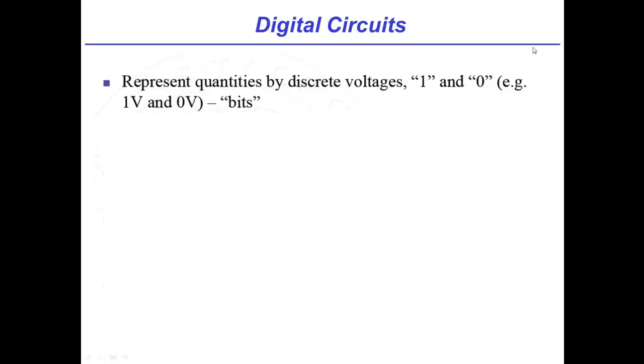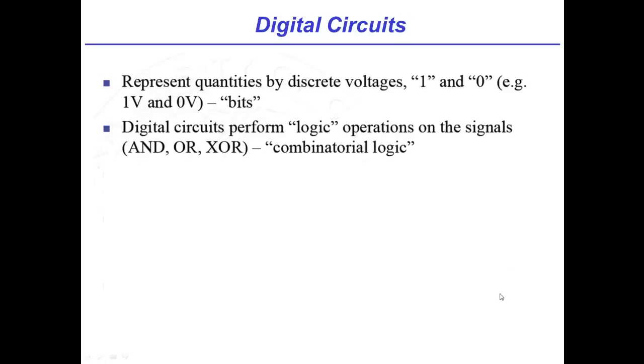And now in the binary case, we call these bits. The word bits comes from binary digit. Now, once we've defined things into these sorts of bits, we can perform logical operations, so to speak. And you may have heard about some of these logical operations. There's a system called Boolean logic that we discuss in various classes. And we perform operations such as AND or exclusive OR. And these are so-called combinatorial or combinational logic systems. And we will talk about these more later in this course.